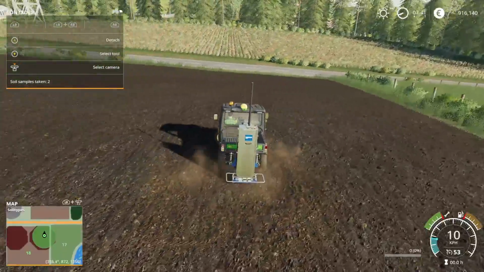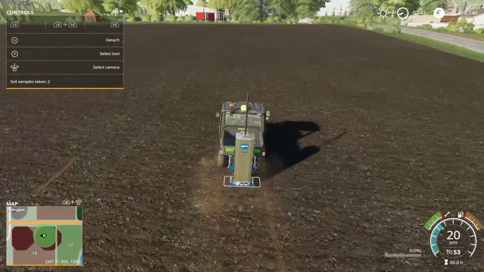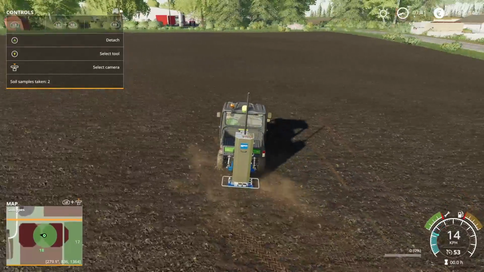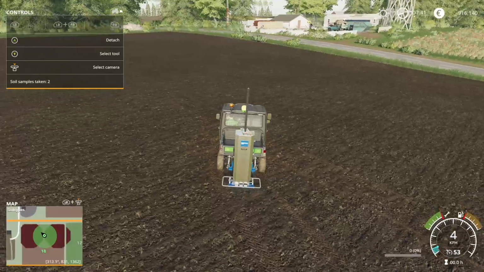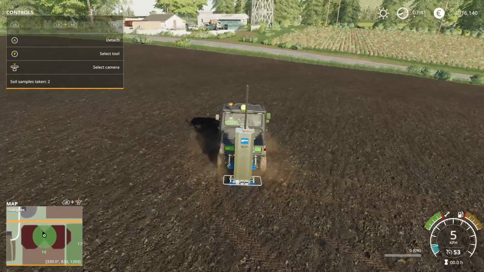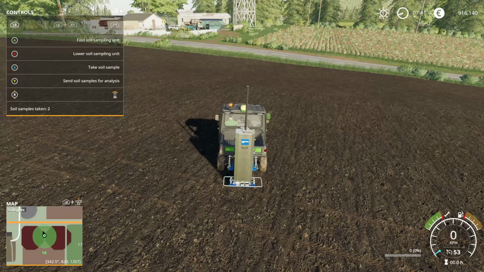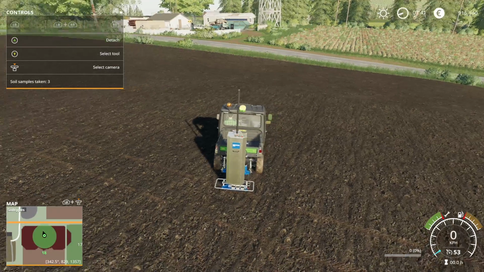And I'm going to do this over the entire field basically. So we'll do the first few together, and then I will continue on and basically get the rest of them done off camera, I think. But the idea there, as you can see, is to move around and take as many soil samples as you possibly can to make sure you get coverage on the entire field.